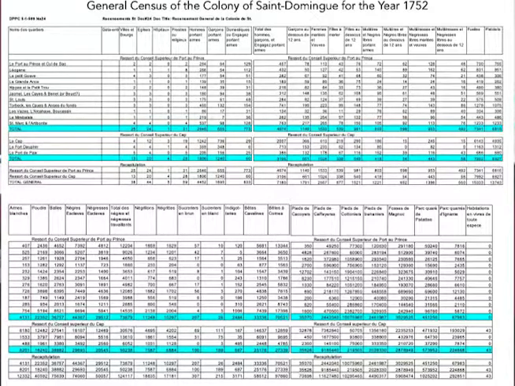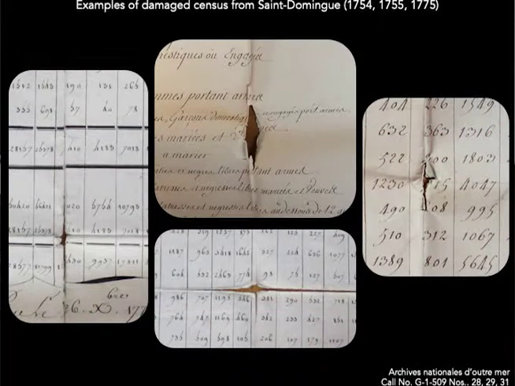It might look like a simple matter of typing up data, but there are always complications. Sometimes what the scribe wrote is illegible, sometimes because they were sloppy, more often because of the ravages of time. These papers are 200 to 300 years old and they are crumbling. Especially, they were folded multiple times, and every time paper is folded and unfolded, it gets more fragile and eventually they break, usually along the fold lines.